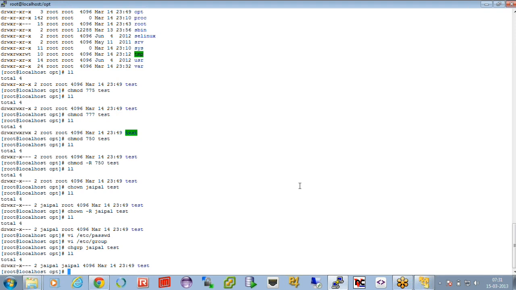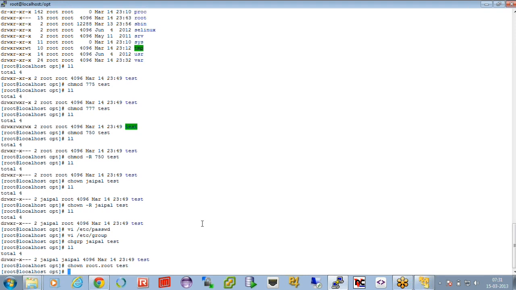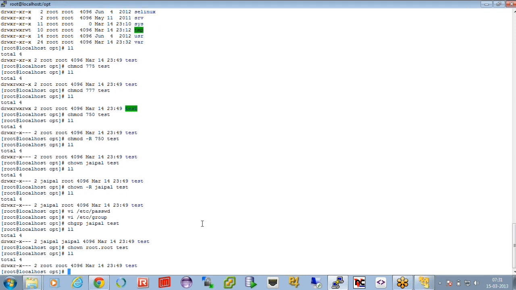Now there is one alternative to change both at once. I want to change the owner to root as well as the group also to root. You can use the chown command: root dot or colon, either will work, then the name.